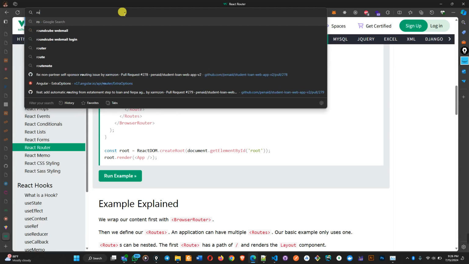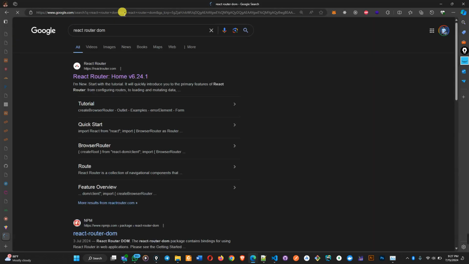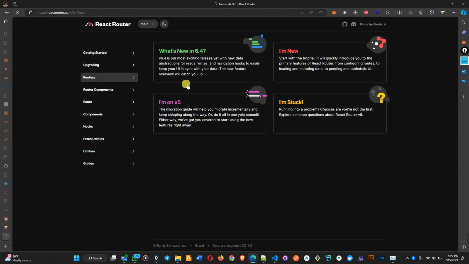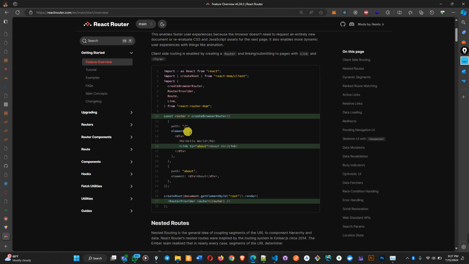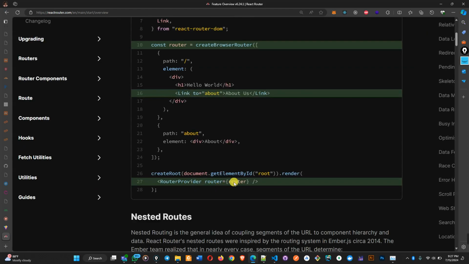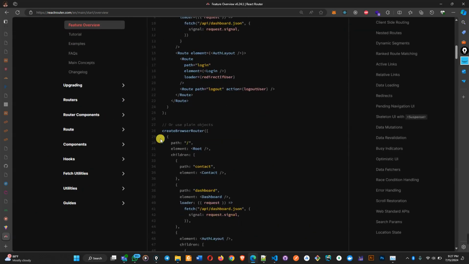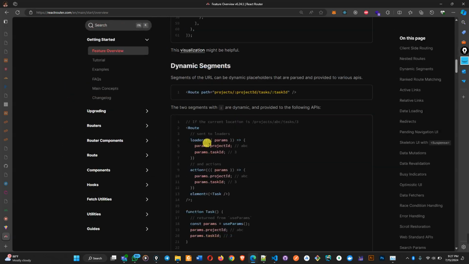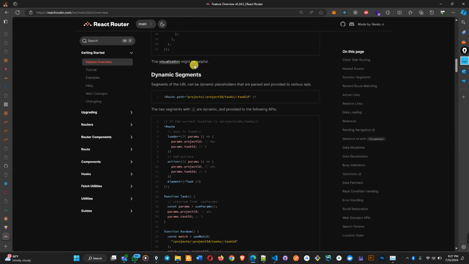So we have this React Router DOM. Currently it is version 6 or so, yeah, 6.24. So what that site is showing us will still work, but they are not recommending it anymore. As you can see, they have a new way of doing things now, and that new way is what we are going to follow. It's quite different from what that site is showing. So this is the method I'm going to teach you, because this is what the library is telling us to do, not that old way. You can see doing that old way will work, but we're always going to follow whatever the project is recommending. And we're going to talk about different stuff that you can do with the routing.